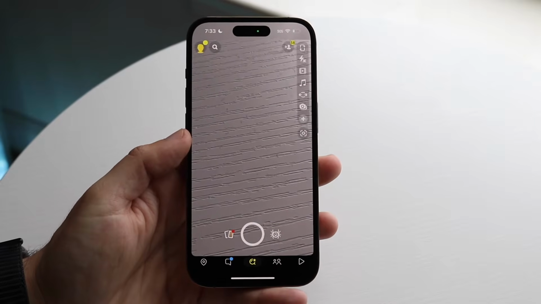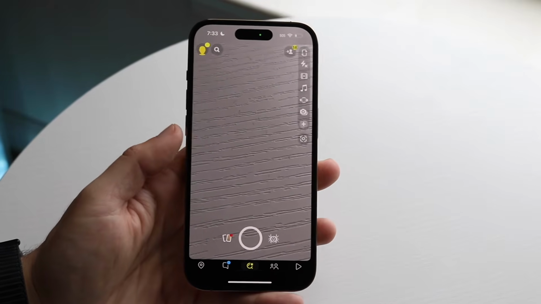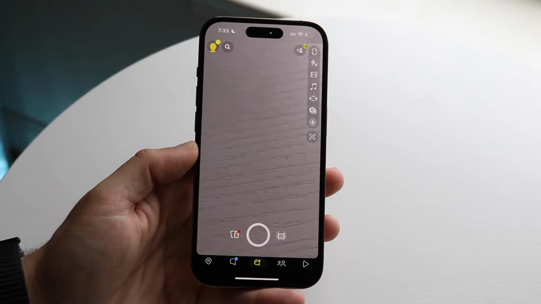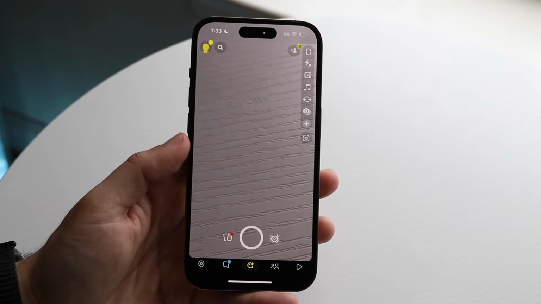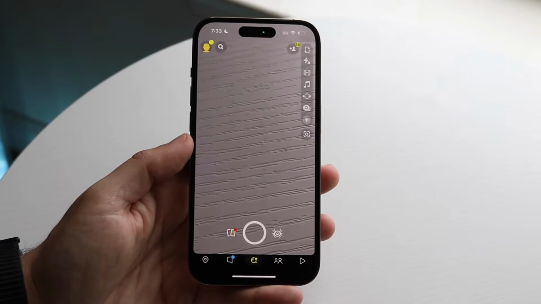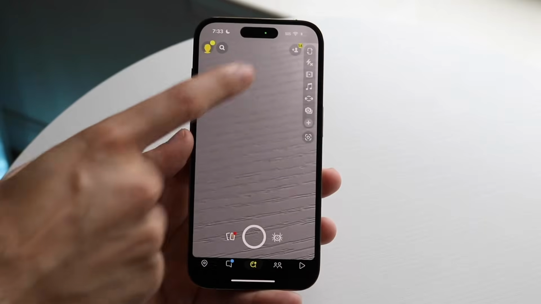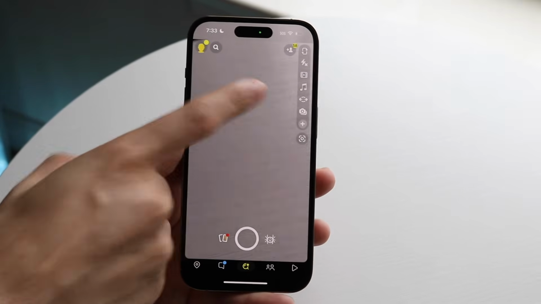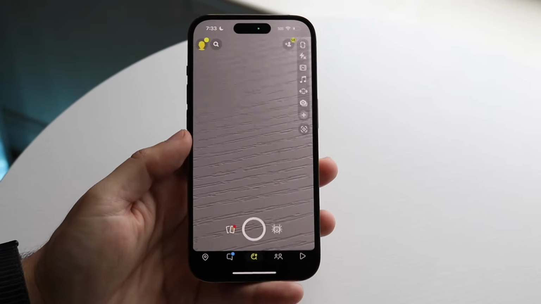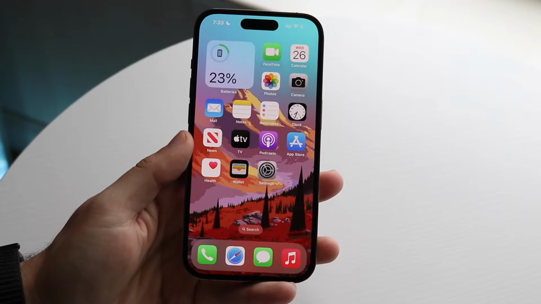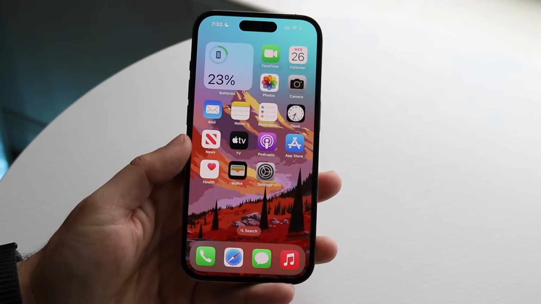If it is missing for you, the first thing I'd recommend doing is just understanding that it's coming out on a rolling out basis. So it's not going to be available for everyone at the same time. So I didn't get it when other people have gotten it. So it's a very sad thing, it's very annoying, but as long as you look to the side panel right here, you should be able to see it at some point. So like I said, it may not be available right now, but just keep your eye on it for the most part.